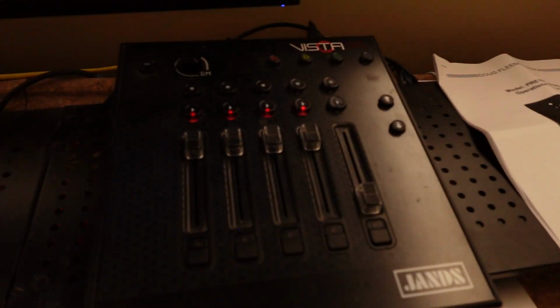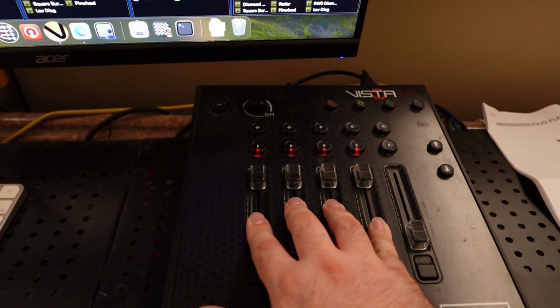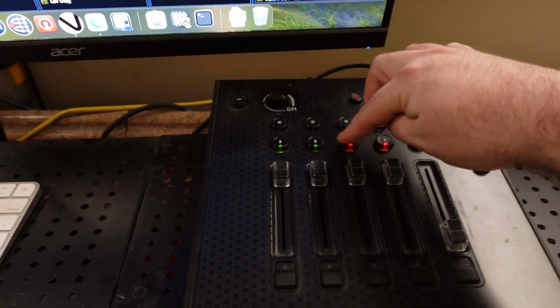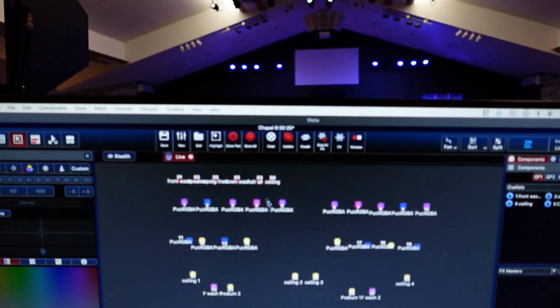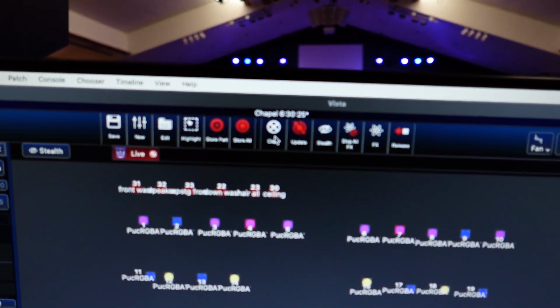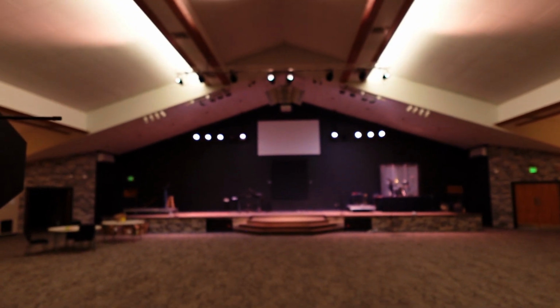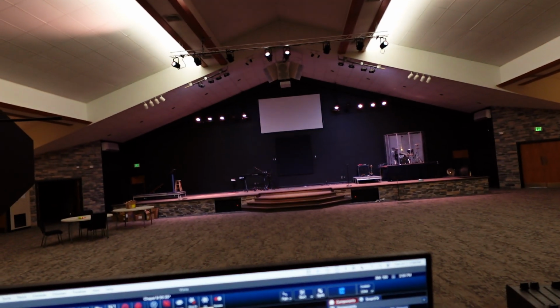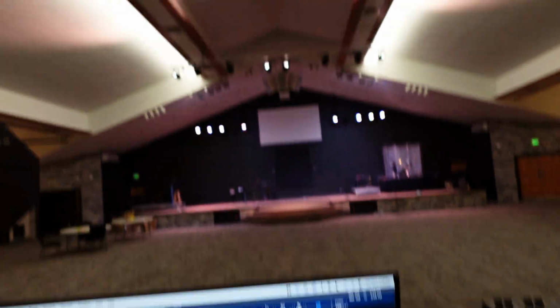Next thing I'm going to do is on this board here, these are different zones that we're going to be controlling, and I need to basically engage them. So if it's red, I'm going to turn it green. And when I do that, I've got control again. Next thing I'm going to do up here where that clear button is, I'm going to hit clear, and those lights are going to change to a nice warm temperature, and now they're going to be listening to when I move these faders.